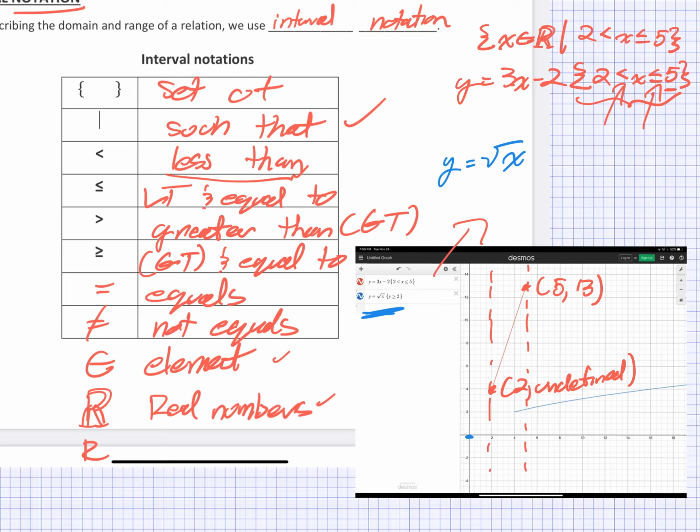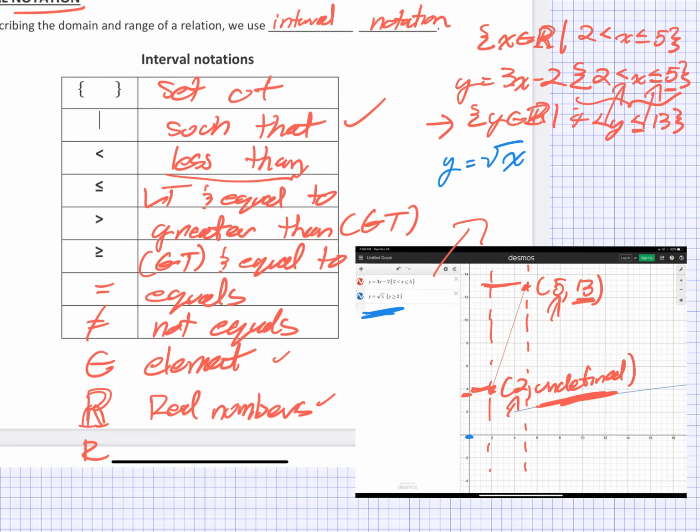And you can represent the range of a function too. Technically, our linear equation up there also had a range of y is the element of all real numbers such that, and the range deals with the y values. So if we take a look here, we would say 4 is less than y, and y is less than and equal to 13 in this case. So you notice I'm referencing, because that one's undefined here, but it's almost at the number 4. I'm referencing the y values when I talk about range, and I reference these x values when I talk about domain.